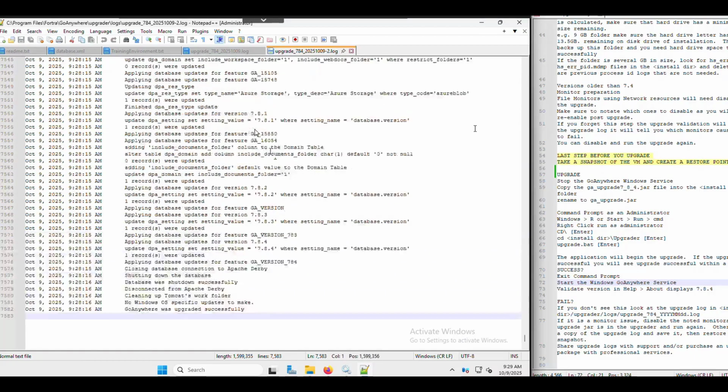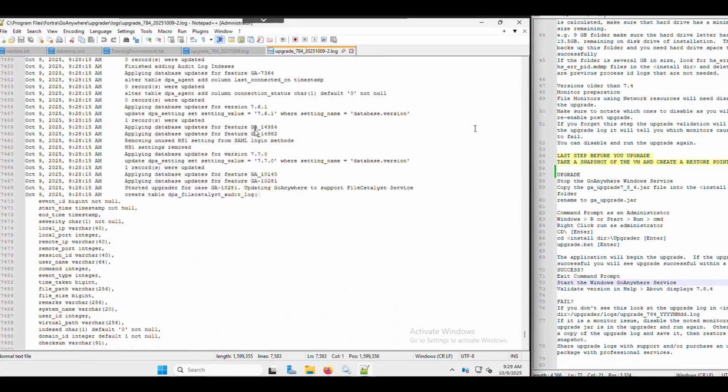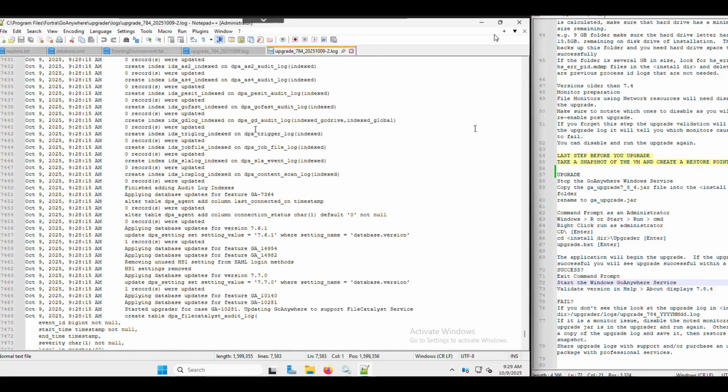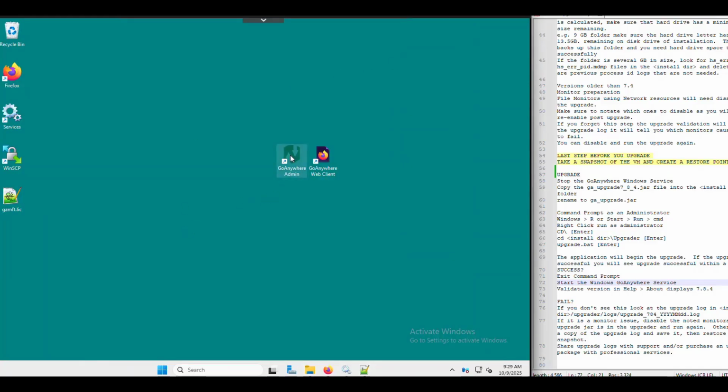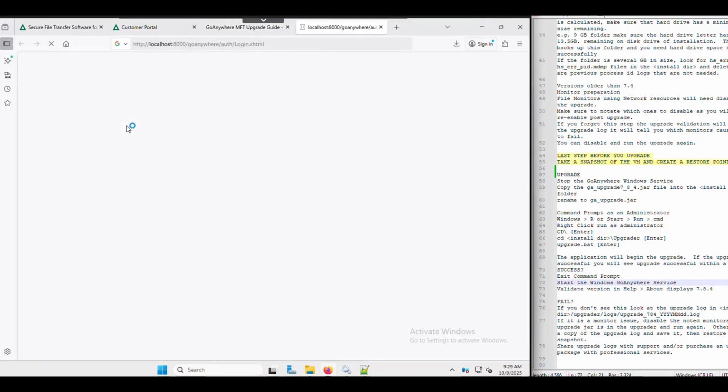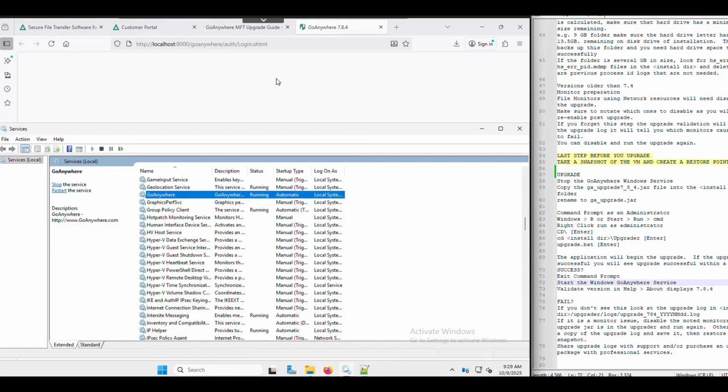So did a bunch of upgrades, everything from 7.3.1 in this case, all the way up to 7.8.4. So it's nice, it's a single hop, it's wonderful. You don't have to do a bunch of different upgrades and change Java and all that fun stuff. So let's relaunch the admin GUI. And give it a little longer, I guess. There we go, it came up.